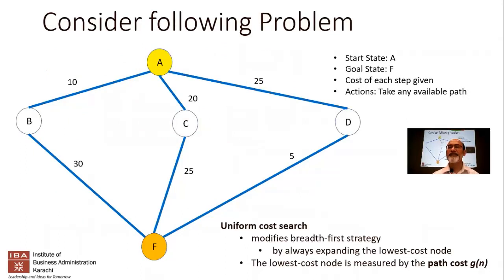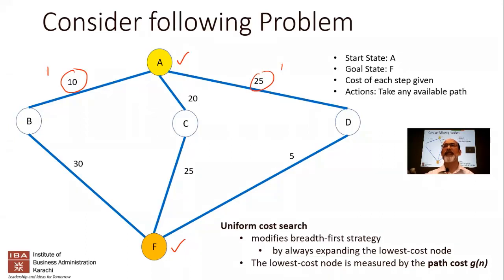So here's a problem. What you find different in this problem is that, first of all, it's goal-based. So you have a starting point. You have a final goal. And what else do you notice is different about this particular graph? It's got weights, right? So it's got a cost which is not one. So far, we had assumed that these were all unit costs, but now we have a cost which is different.